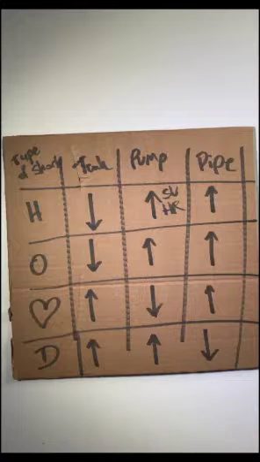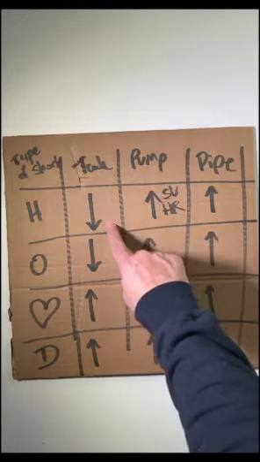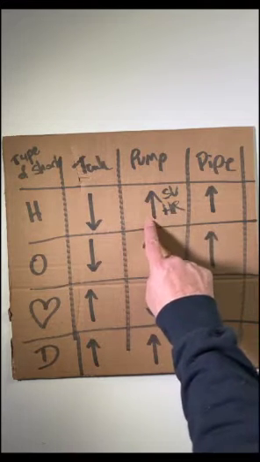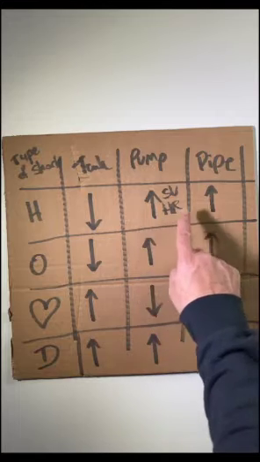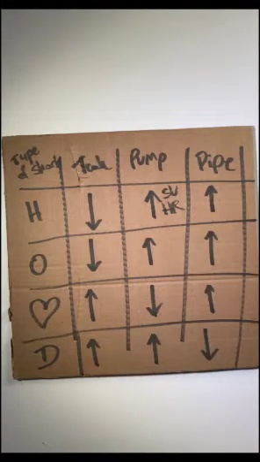In the last Crit Bits, we spoke about hypovolemic shock. That is when you have a primary decrease in the tank or the intravascular volume and the compensation is to increase the pump, the heart rate, and the stroke volume and to increase the venous and arterial tone to maintain good perfusion.